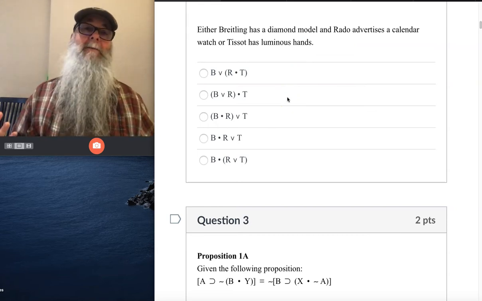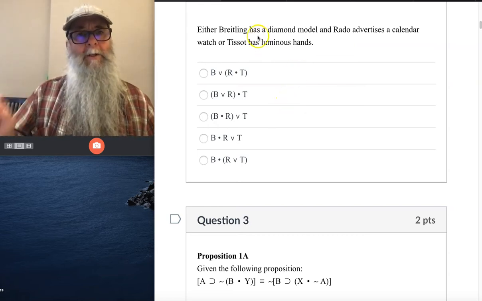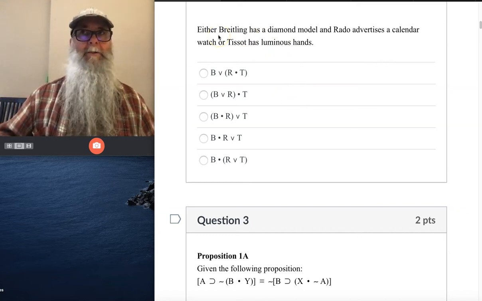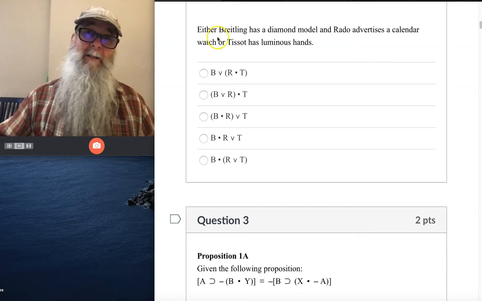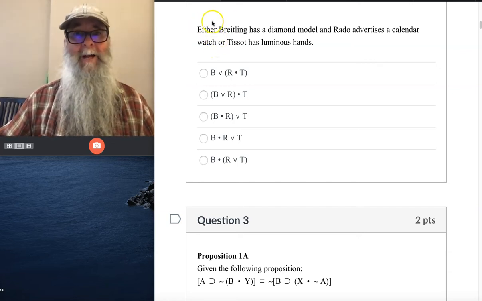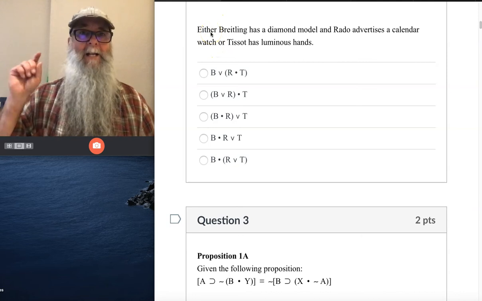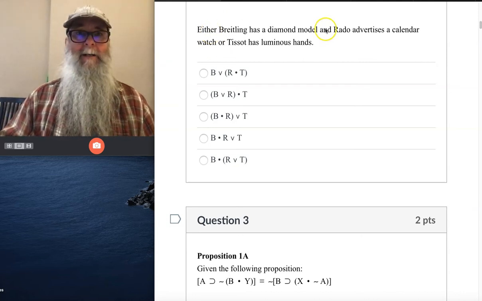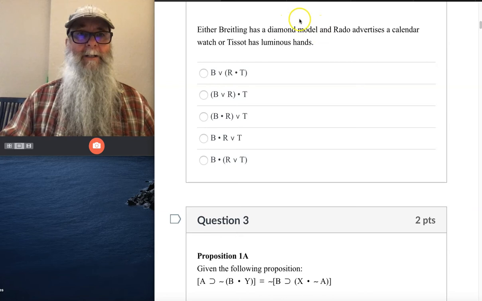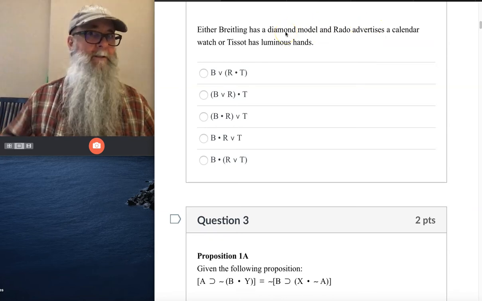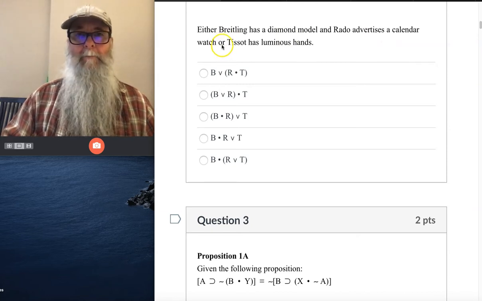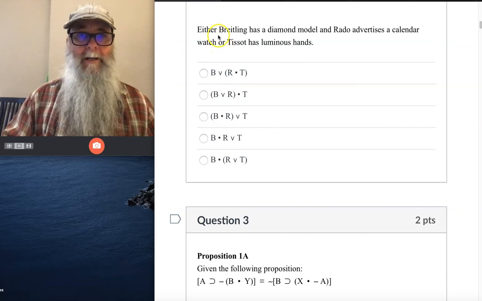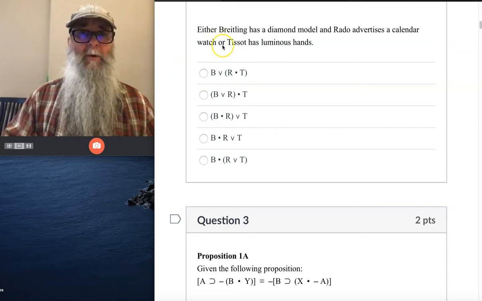Okay, so now you zero in on the statement, and we're going to try to eliminate possible answers. One way we might be able to do this is by looking really carefully to see if there are any clues or signals about the kinds of operators we're going to see in a translation of this. So I zero right in on this word either. That screams to me wedge. I also see this word and joining these two sentences here. What does that tell you? Dot, right? And then you see this word or, and that screams, again, wedge. I always think of there being a wedge right where that or is.